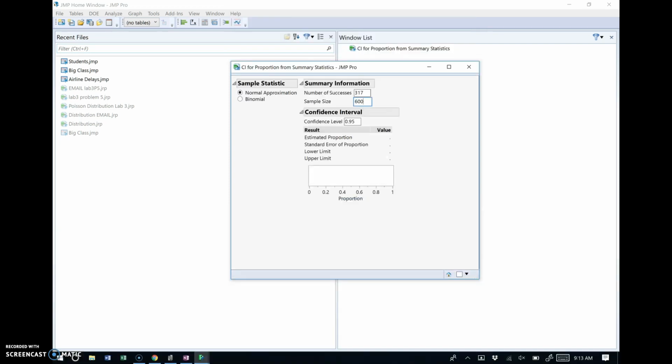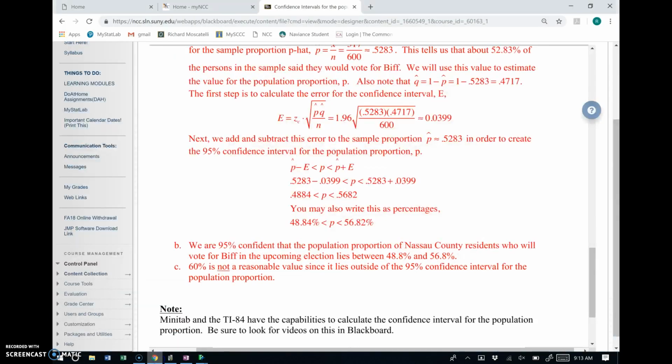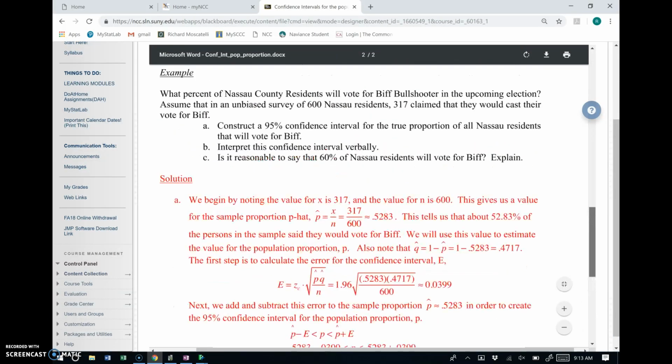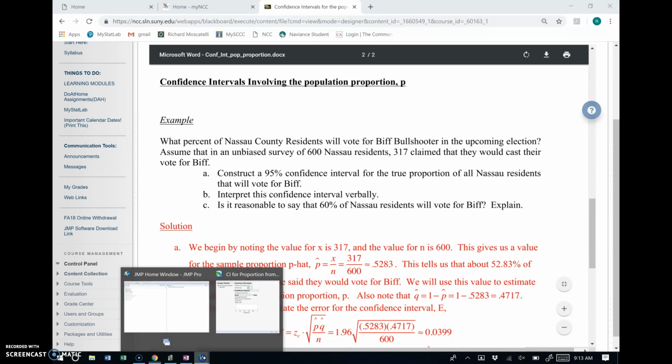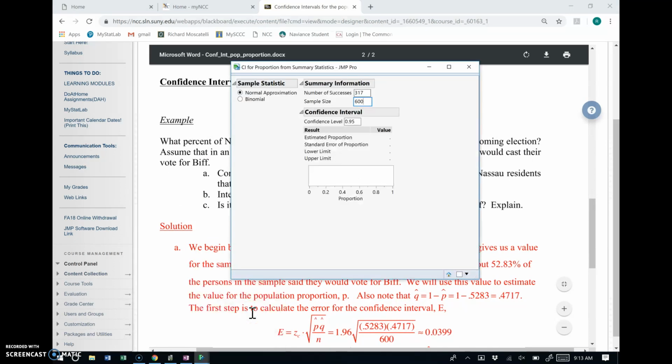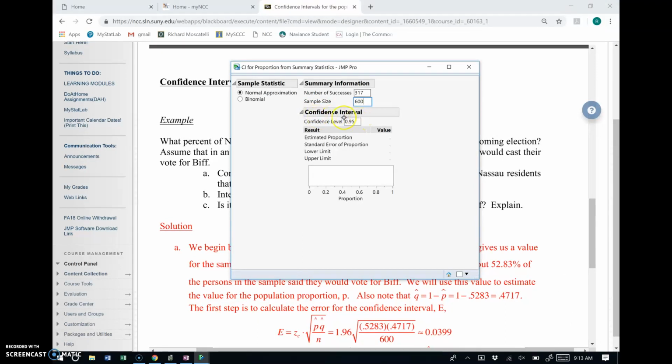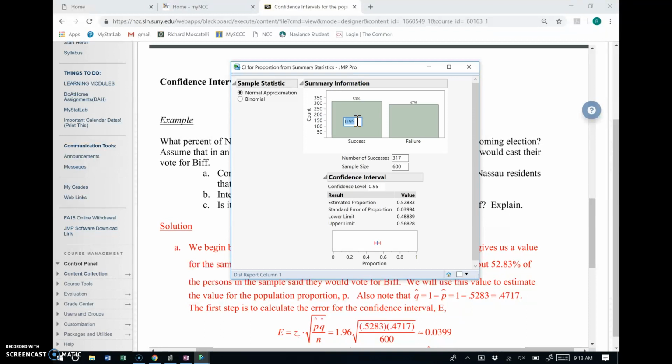All right, and the confidence level that was asked of you in the question says construct a 95% confidence interval. As you can see in JMP, they have a spot where you can put the confidence level in. Once you enter the summary statistics and click somewhere else, it just automatically crunches the confidence interval for you. It gives you a couple of things, which is kind of nice. It shows you a little graph of the confidence interval, with the lower bound and the upper bound.